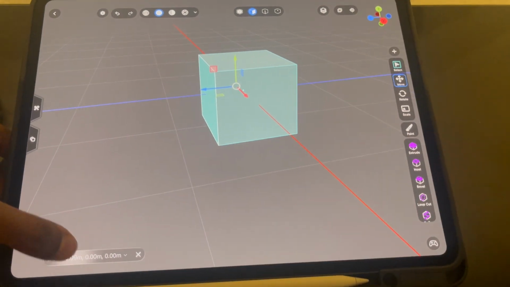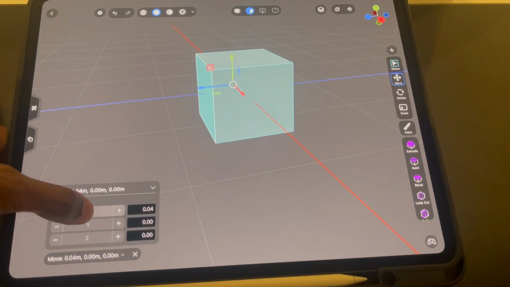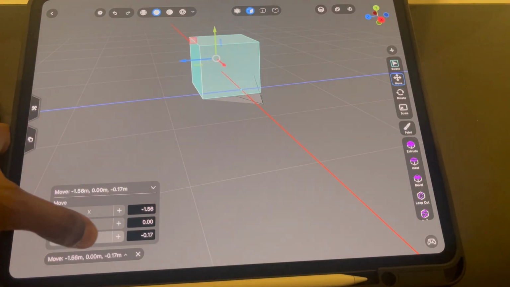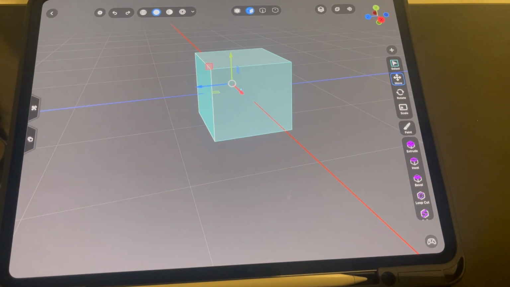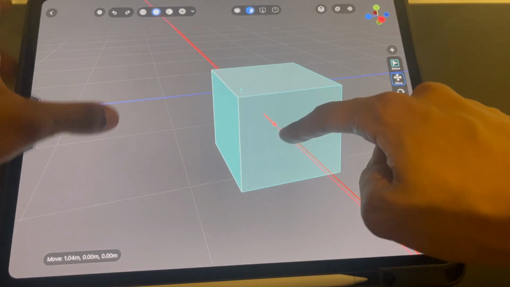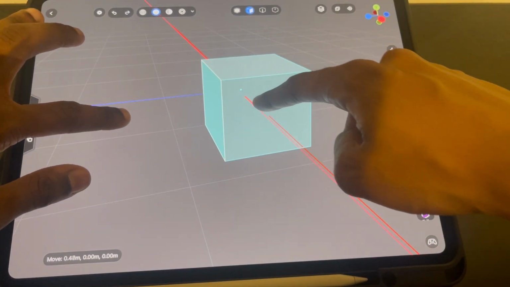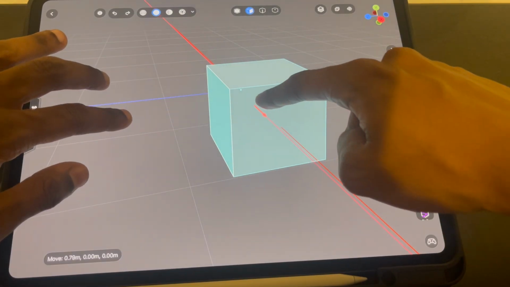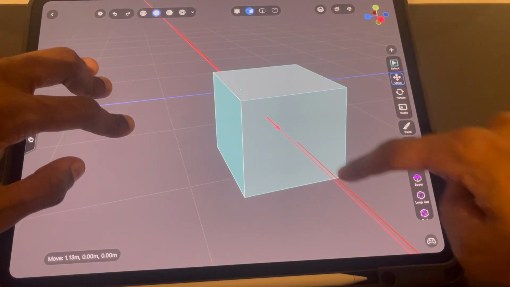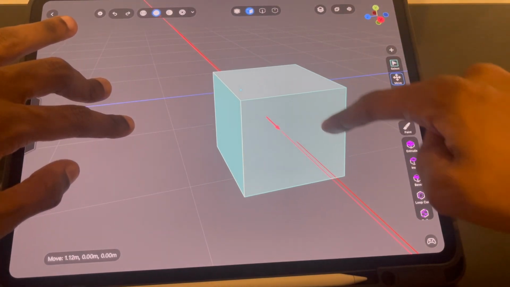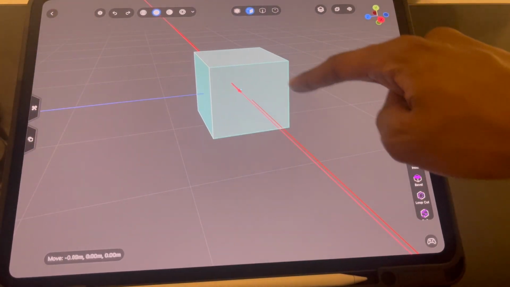Whenever you finish a tool, you will see a pop-up menu appear at the bottom left. This can be used to edit the values after the fact. Tapping and holding with an additional finger while executing a command will go at half speed. Tapping with 2 fingers will go at 1/4 speed, and with 3 will go at 1/10 speed. You can freely move between these precision modes while you are modeling.